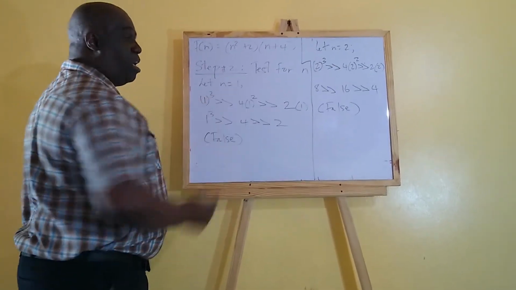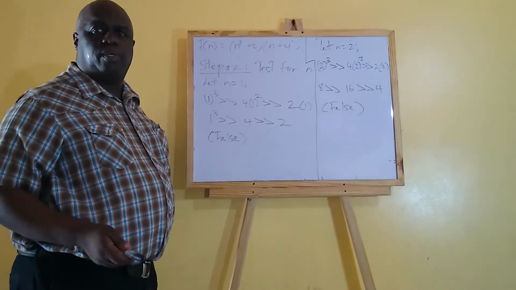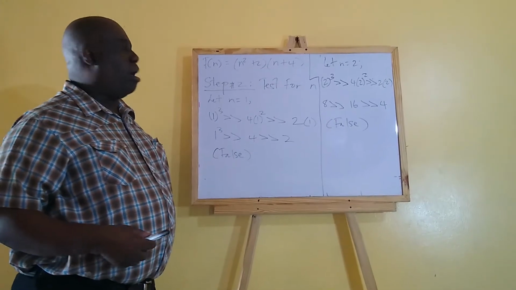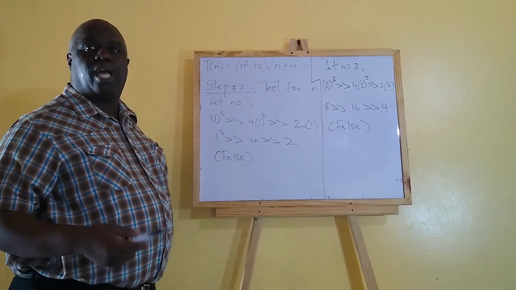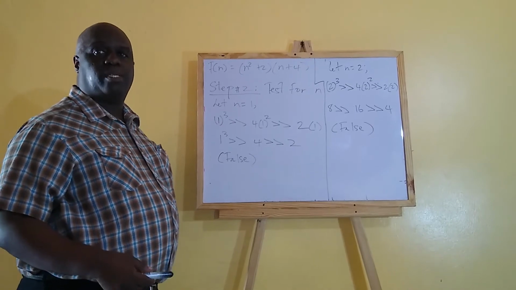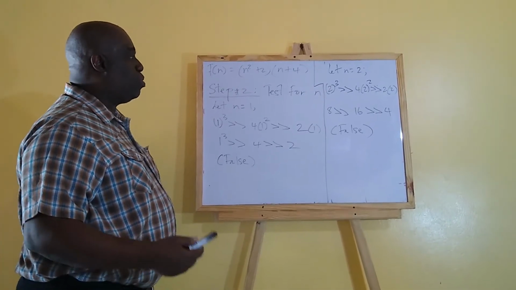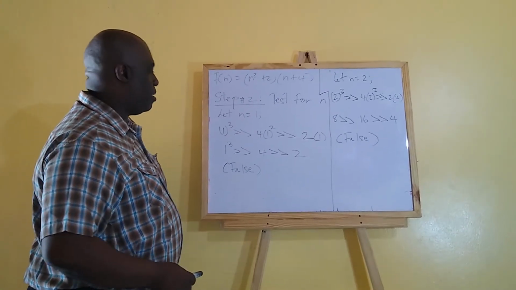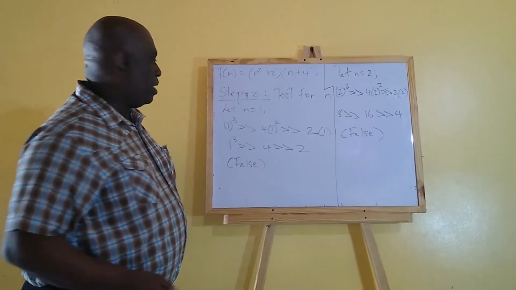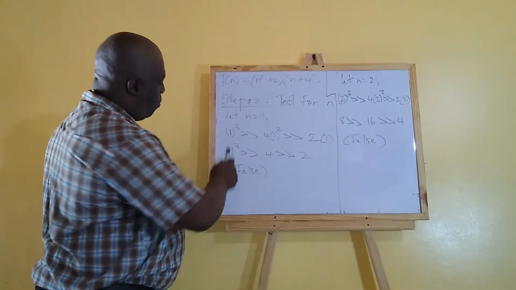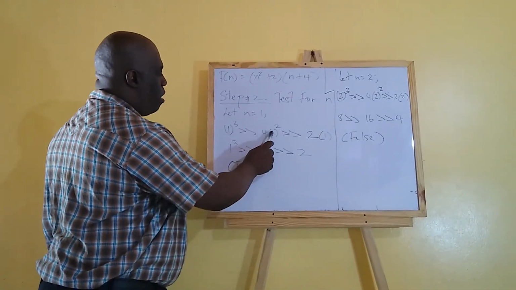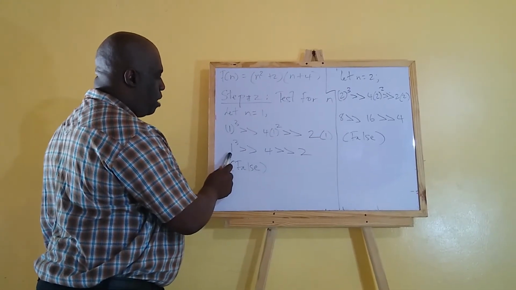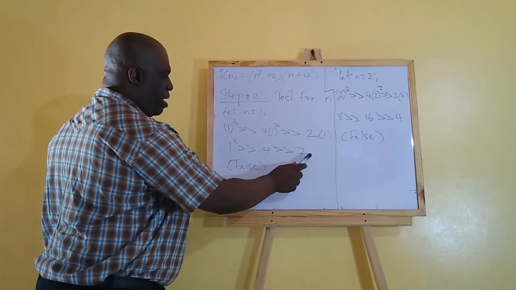So I can start with 1. And you might say, sir, why are you always starting with 1? I don't. The idea is starting with 1 just to show some basic proof cases, but as you do the actual assignment problems, you could actually skip the value of n from 1 to 2 or to 3 as a bigger number. But I'm deliberately going to use 1 and 2 probably for this one based on its complexity. So when I test for n equal 1, we have 1 cubed is much greater than what? 4 times 1 squared much greater than what? 2. That still works out to 1 being greater than 4, being greater than 2.